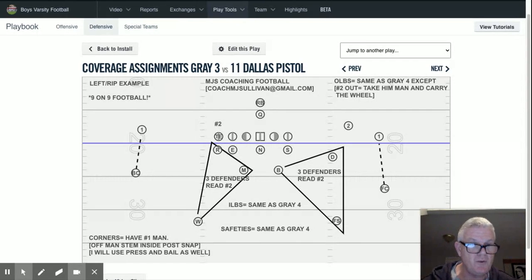We're out in the middle of nowhere. We don't have enough guys to play 11 on 11, so we're playing 909. Big deal. It's still football. But now that's the difference. If he's running out, you got to take him. He's yours. That's it. If he goes vertical, safety's got him. He goes in, backers got him. But now when he goes out, you got him. There's your difference between grade 4 and grade 3.